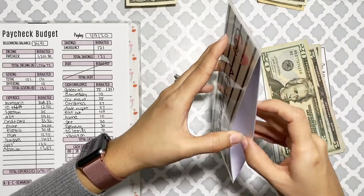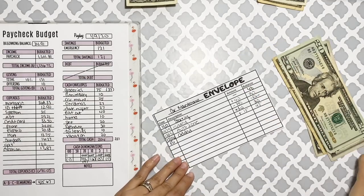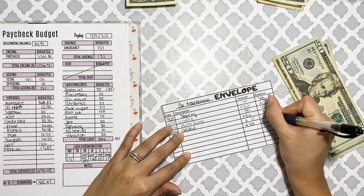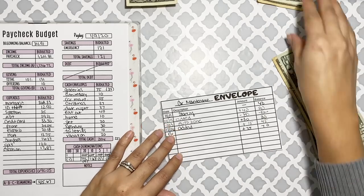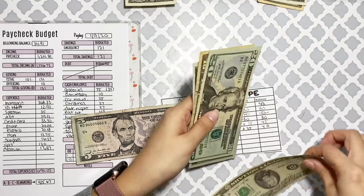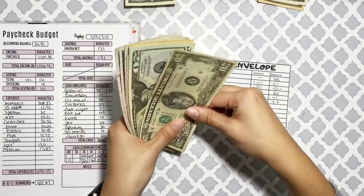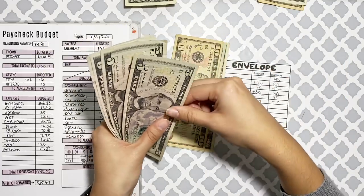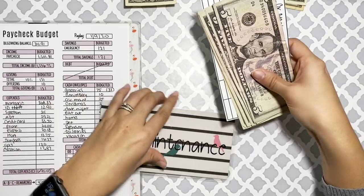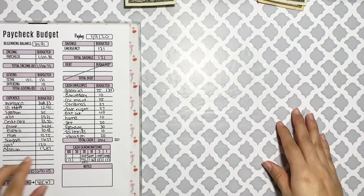We do have to have some work done on my car and also my husband. So that's the plan for using this cash envelope. So 25 plus 45, 50. So let's do the 20 and the 5. And let's just verify if there's 70. So 20, 40, 50, 55, 60, 65, and 70. So that one is good.